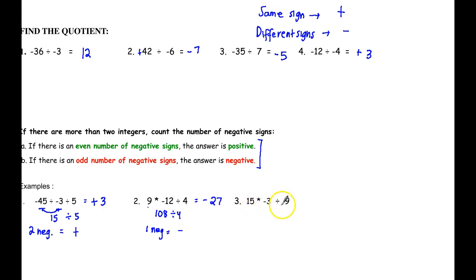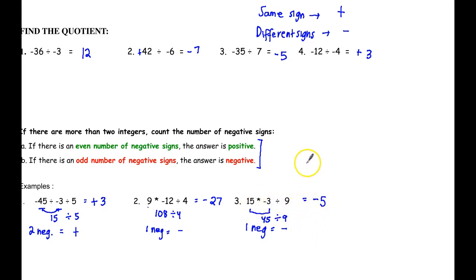All right. The last one here. So again, figure out how many negatives you have. There's positive, negative, positive. So there's 1 negative. So that's 1, which is odd. So that means the answer would be negative. So you're going to put here negative. Now, to figure out the number, you just have to work from left to right. Ignore the signs because we already figured out the sign. So you're going to do 15 times 3, that's 45, and then divided by 9. 45 divided by 9 is 5. So the answer for this is negative 5.